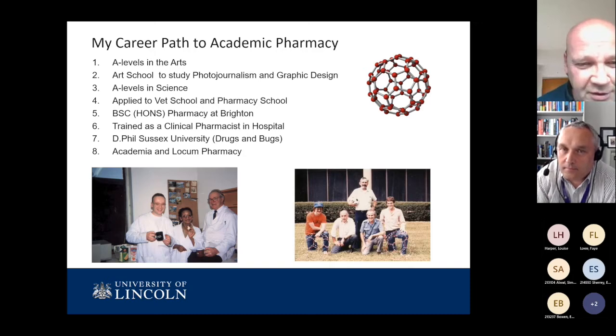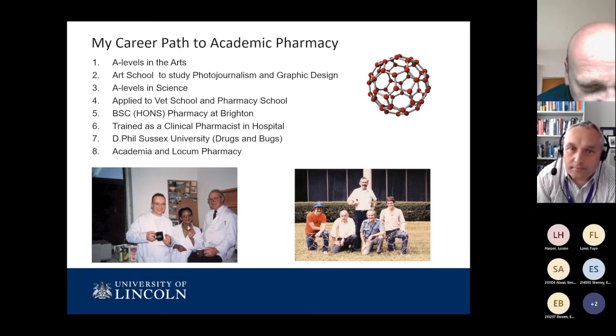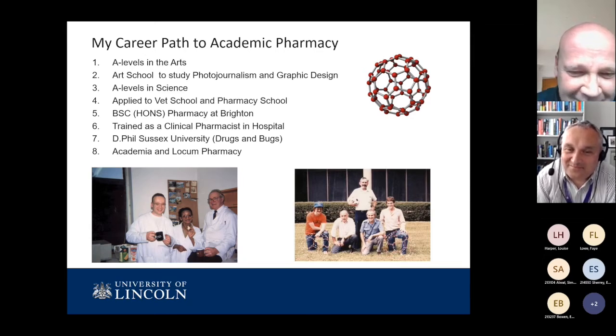And if you look to the picture that we have on the left-hand side here, that gentleman standing at the end who has hair and doesn't have any fat is actually me. And now I don't have any hair and I am quite fat. So this is what the progression of all that time in pharmacy does to you. But what was so fantastic about this training is that the gentleman on the far right-hand side is Professor Sir John Cornforth, and he had won the Nobel Prize in 1975 for stereochemistry of how enzymes actually work. And in the middle is Almaz, who's one of the postdocs in the lab, who's great.